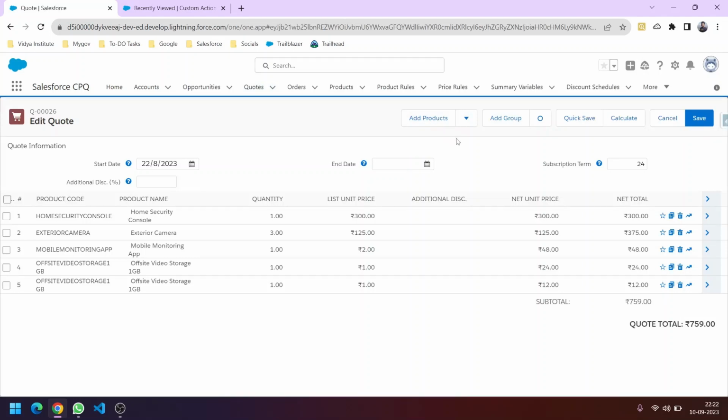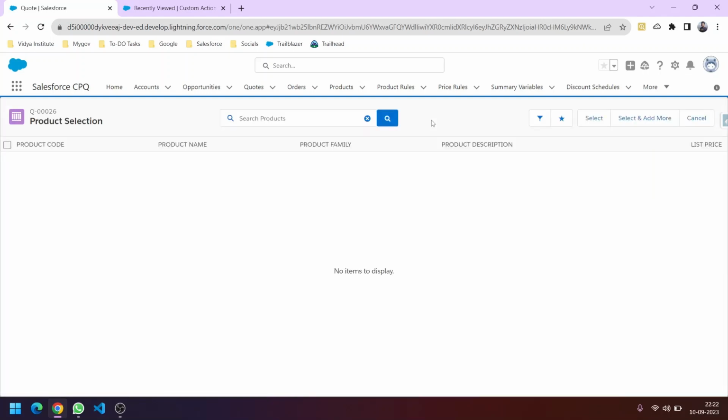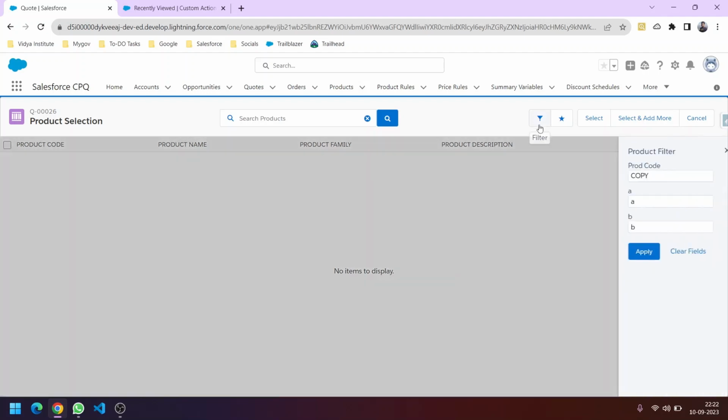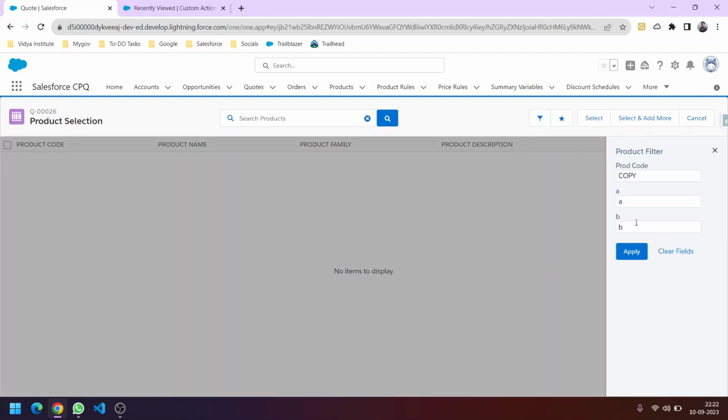So if I want the sales reps to be able to see only particular products in this add product, clicking on this add product action and going to the add product page, only some particular products should be visible here depending on the filter. So you can see a filter option here, and these are some filters on this action. These are the filters I have made myself. Before this there are some default filters. If we create our own filters, then first of all the default filters will get overridden and our filters will get the preference.